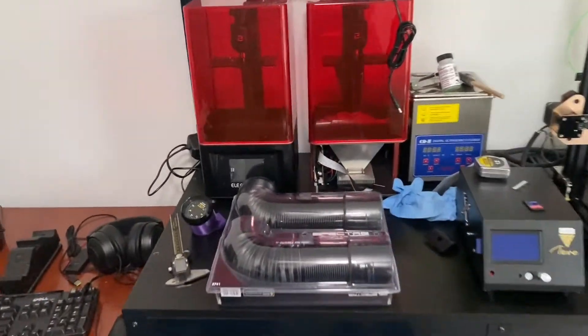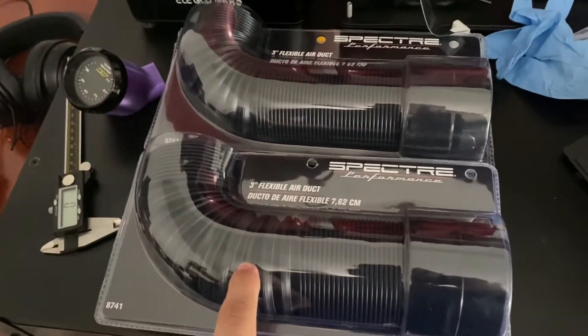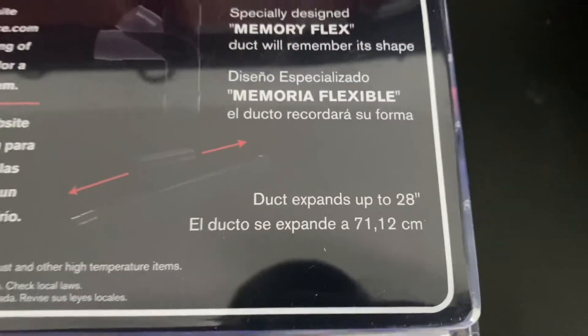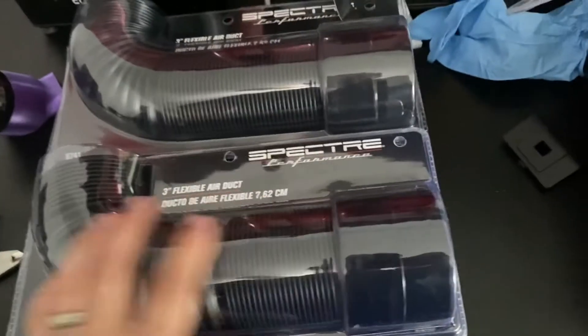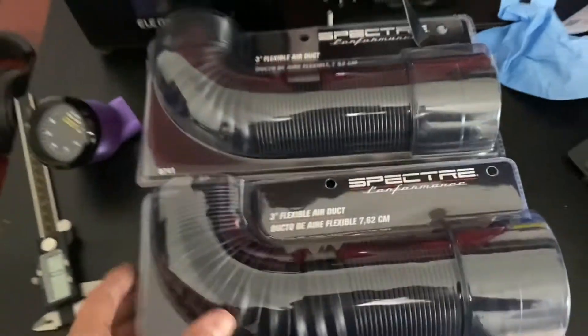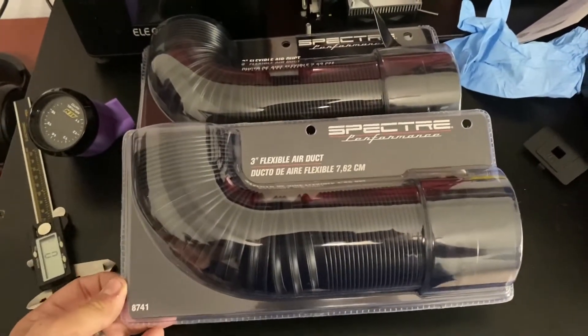Here's what's going to replace those components. This intake hose can actually cover probably both sides — it can expand to 28 inches, which is over two feet of hose. Obviously I don't need that much, but if I expand it it's going to look open-veined. I kind of like the tighter-veined look; I feel like it looks more OEM. So when I finish one of them I'll see where I'm at and what I like.